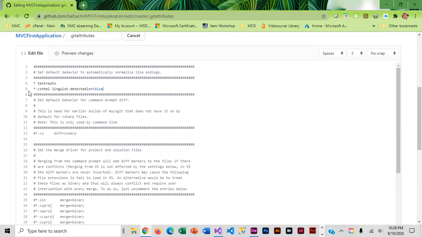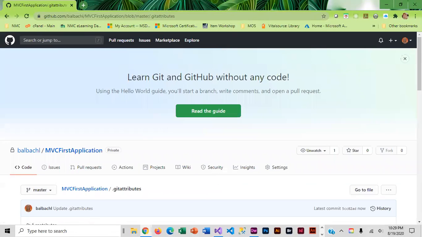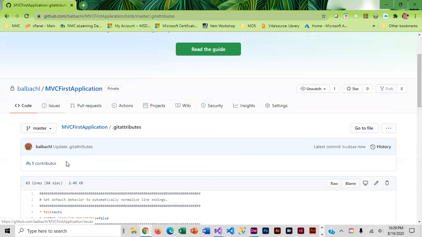So what we need to do is say that CSHTML linguist-detectable equals false, which means it's not going to look at our CSHTML files. And I'm going to commit that. And that's really all I should have to do to get this so that it reads as a C# file.